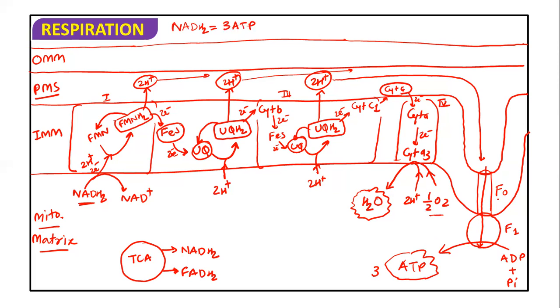Okay, when three pairs of protons are moved from F0 to the mitochondrial matrix, the energy is released three times, and three times this energy is used in the condensation of ADP and inorganic phosphate. So three ADP condense with three inorganic phosphates, and three ATP are ultimately synthesized due to this passing of protons back to the mitochondrial matrix. Okay, so this is the thing.